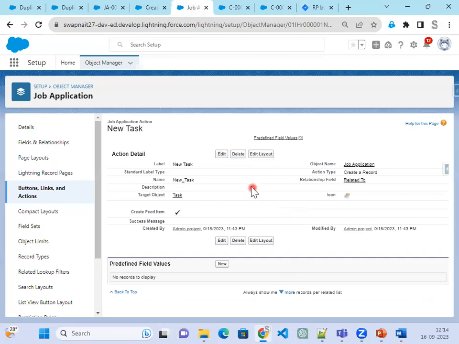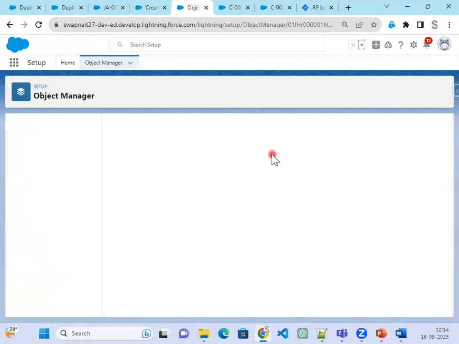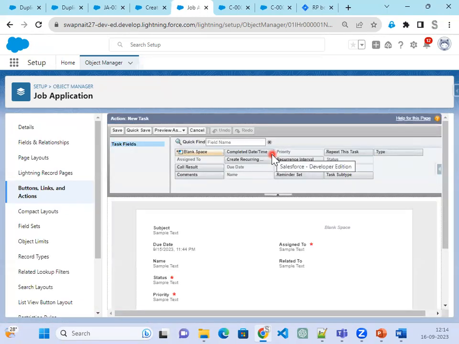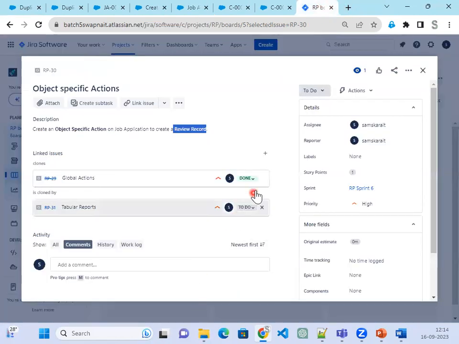Just a second. Click on edit layout. How many is it showing? 6. At the layout level, we do not have any restrictions. Now click on done.